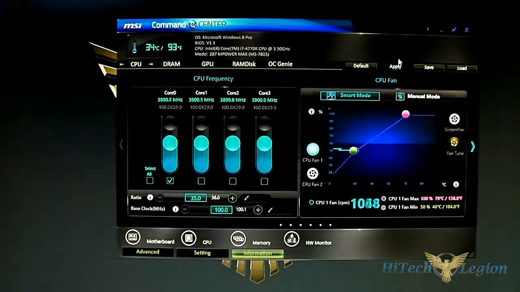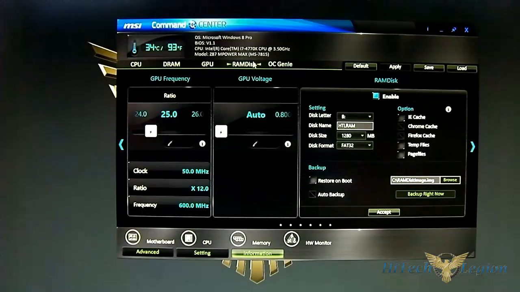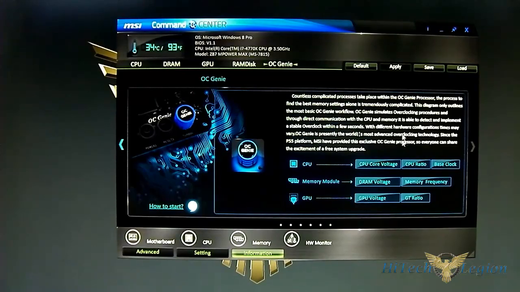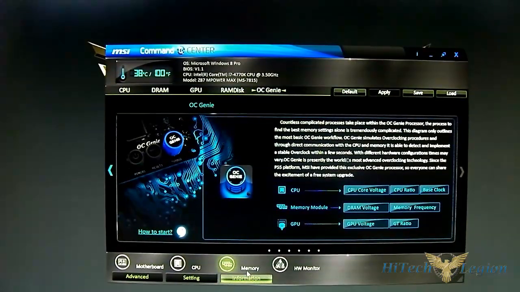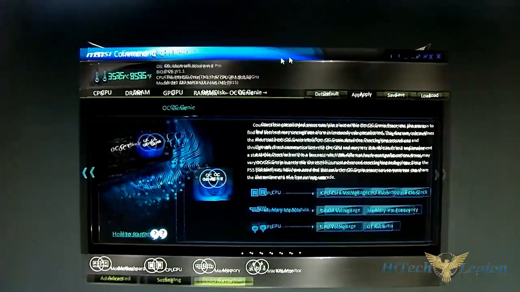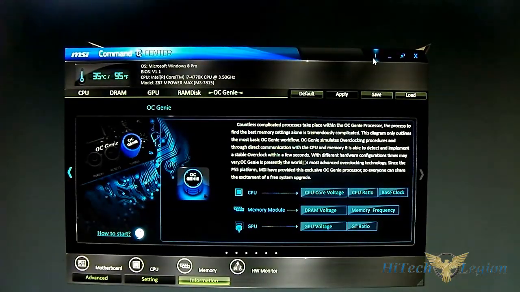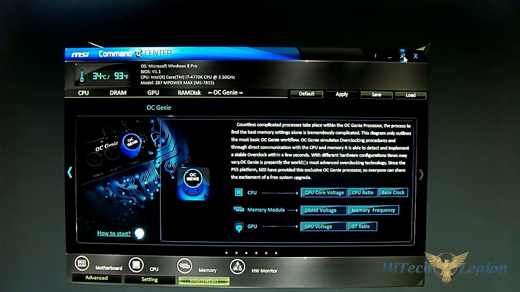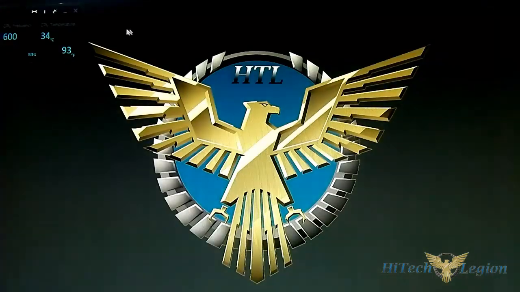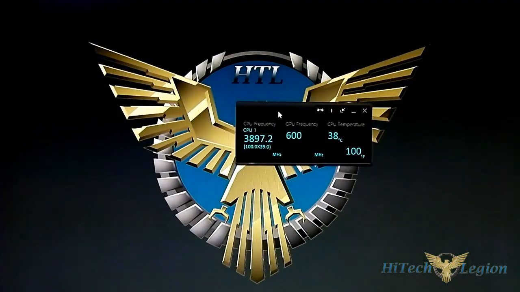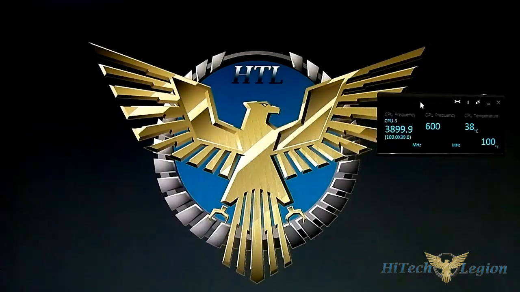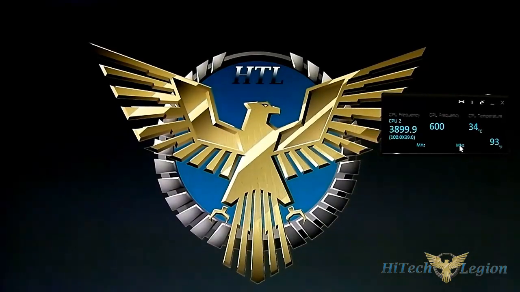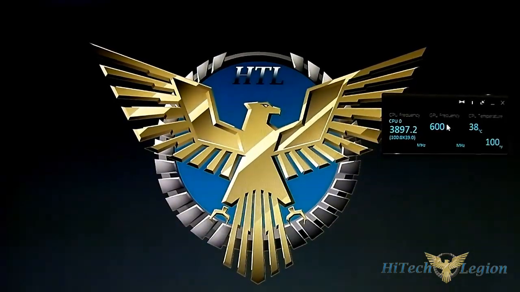Very good overclock here. I'm going to probably make a separate video showing you the OC Genie and all the different steps, because this was running long already. This is 22 minutes long already for an overview of the options. Also, just at the top here, you have the info for Command Center. You also have the gadget mode. It turns the Command Center into a smaller option that you can use, and if you don't have multiple monitors, you can just have that running 24/7 as a gadget and constantly keep track of the CPU temperature, your frequency, and your GPU frequency as well.